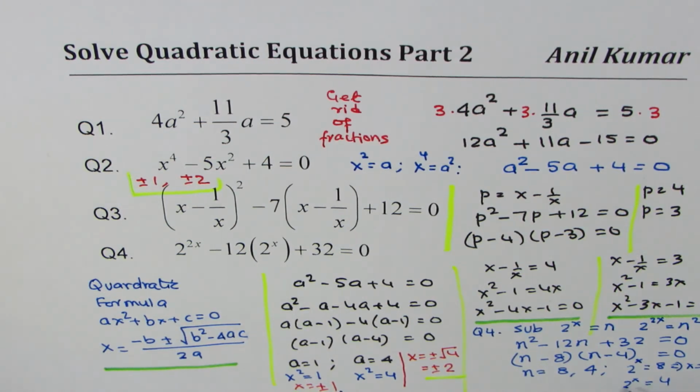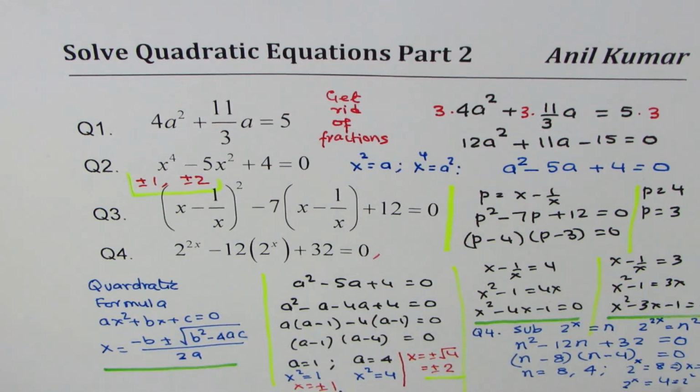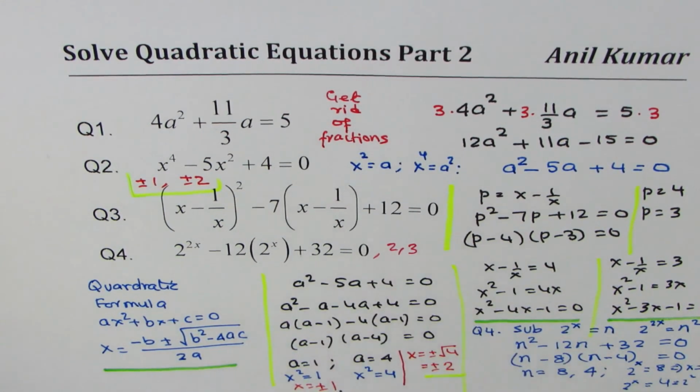We can take log and figure it out. Is it okay? So from here you can take log and find this answer. Is it okay? So that is how you could actually do this. Or you could do 16 square root is 4, right? Or you can say 2 squared is 4. So x is equals to 2. So let me write down answers here. So we get x as equal to 2 and 3 for this particular question.